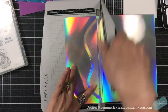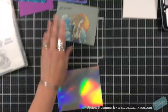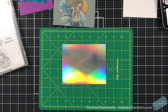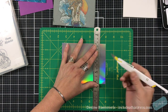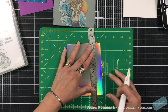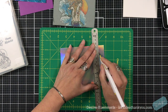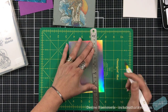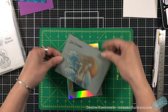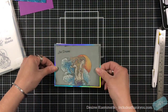That comes all around. I am in love with this mirror paper, the iridescent, or whatever we want to call it, the holographic, I believe. So I have learned to savor my papers and cut out the center so that I can use that piece for something else. So I'm just using one of my metal rulers and my craft knife, and I'm just cutting a rectangle out from the center. And now I have this frame, so when I set this on top of that, I will have that border as well.